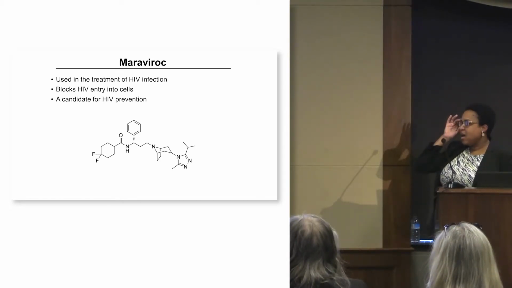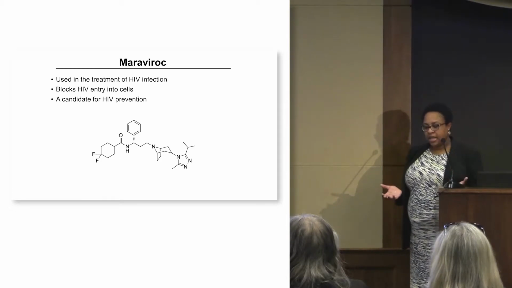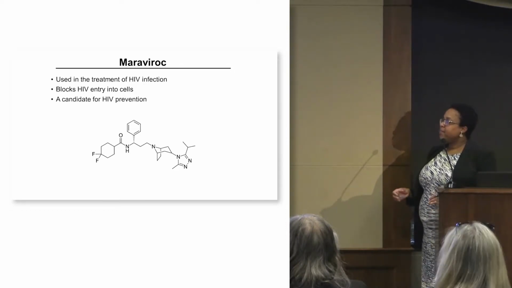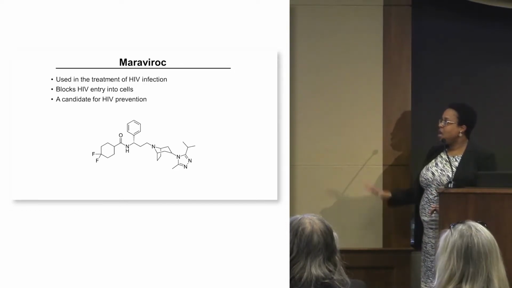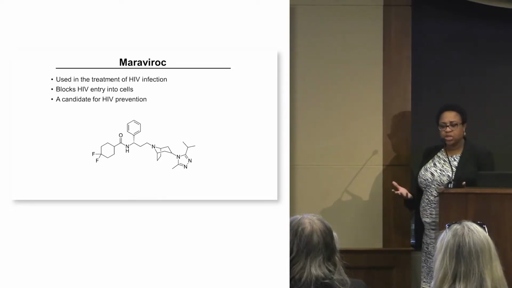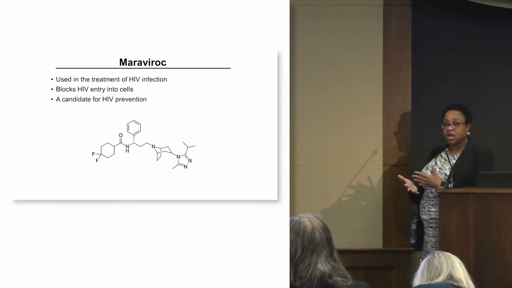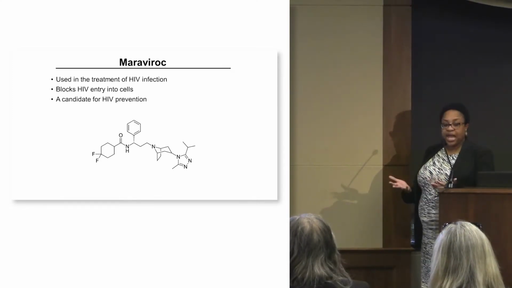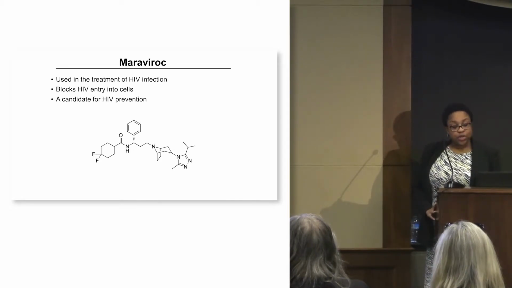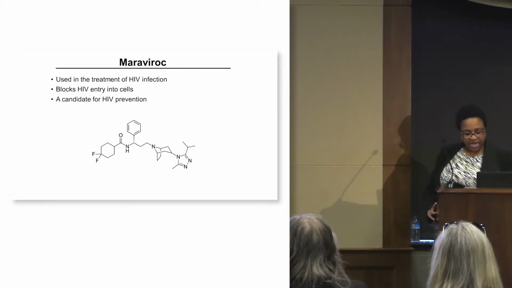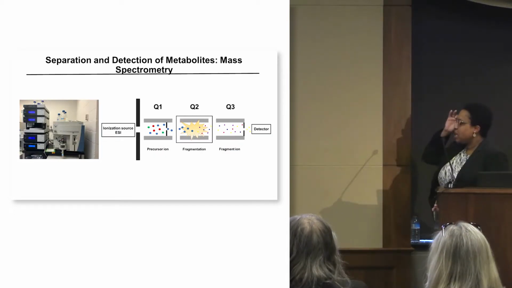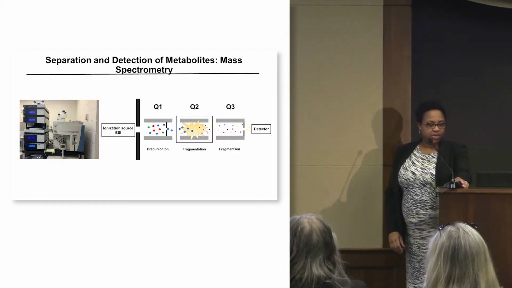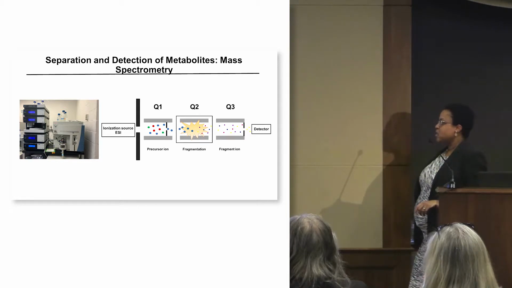So we start with this compound, and the first thing we want to do is to figure out what are the metabolites of Maraviroc. We can do that by taking a blood sample, for instance, or a urine sample from someone who's currently taking Maraviroc. We can also do studies in vitro where we just take liver cells and add Maraviroc to them, incubate Maraviroc with liver cells in culture, and then look at metabolites that are formed. When we do that, in order to detect the metabolites, we use something called mass spectrometry that I just wanted to show you quickly how it works. I think it's pretty cool and has some broad uses that you might be familiar with. This picture is just showing you what a mass spectrometer looks like.